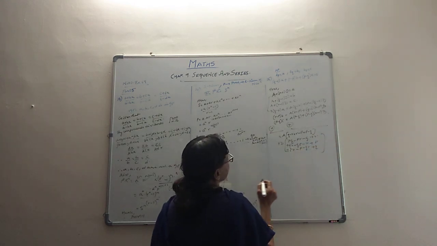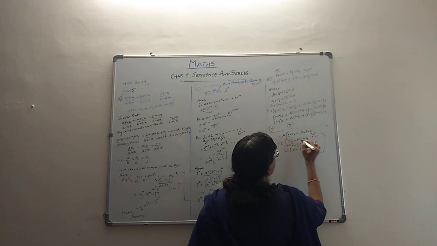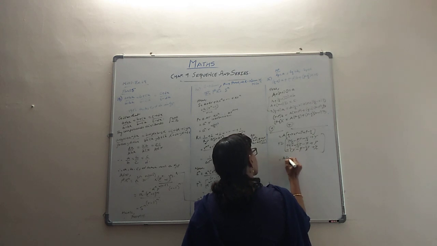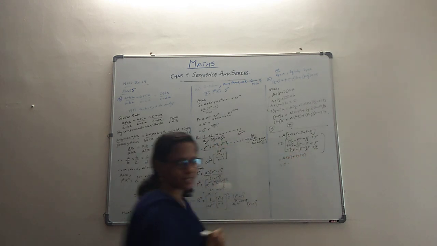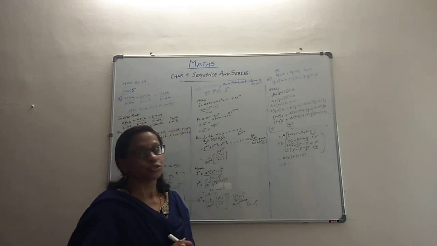Then let's see what is happening when we add q minus r, r minus p, everything is cutting. Here also pr and pr, p and p, q and q, then qr and qr, qp and qp, r and r, everything is cutting. So A into 0, D into 0, the expression is 0, and that is what is being asked to show. So that is about this expression as to how we are getting this.